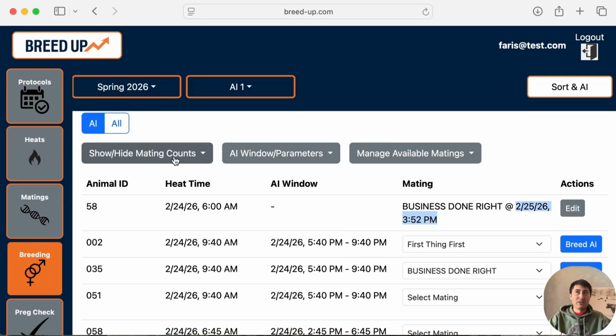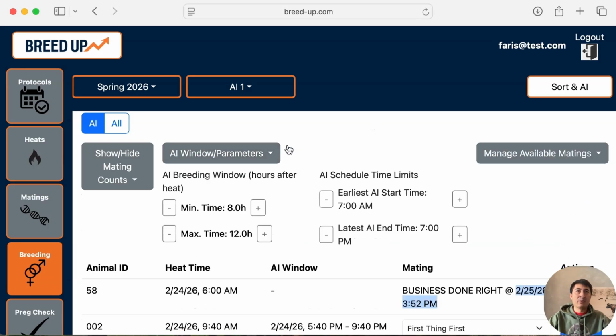Here's some of the cooler features that I like about this section that really solved some problems for me and my operation, and hopefully for you and yours. Right here, we can set the AI window parameters for this specific group. It's group by group, not animal by animal, because you might decide that heifers, for example, need to be bred at a different time than your cows.